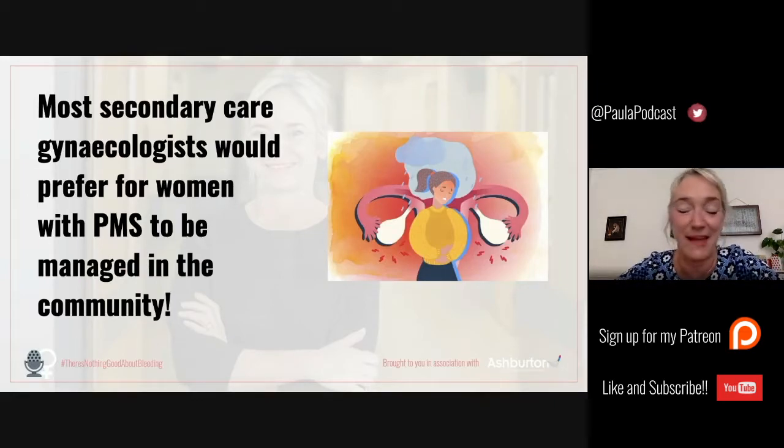And there is a spectrum of premenstrual disorders, the worst being core PMDD, which is severe and can lead to suicide. And it can be really devastating for women who know they've got a cyclical problem if they approach a primary care practitioner and they are told that this is normal and that's something that they just have to get on with. So most women, about 40% of women, will experience some sort of premenstrual irritability. But the important thing with PMDD is the impact it has on the individual and those round about them. And there are treatments which you can initiate in primary care. It's not just the combined pill.